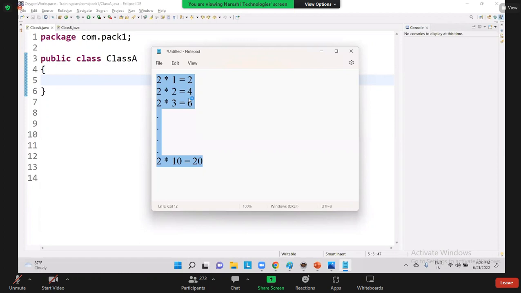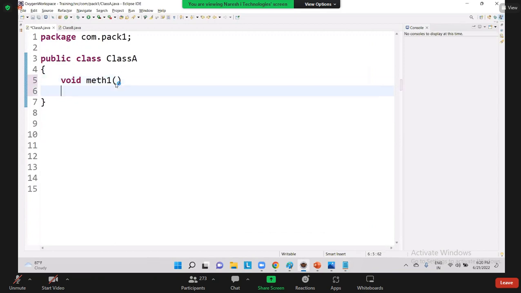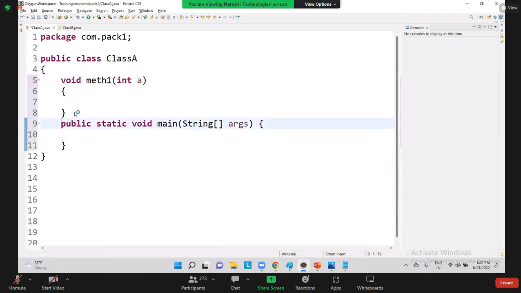Did you understand, guys? For example, let me take a void method, just like method 1, and here a parameter int a. Let me call it from the main method. Inside my main method, I create an object, new class a dot method 1, and I'm giving 2.